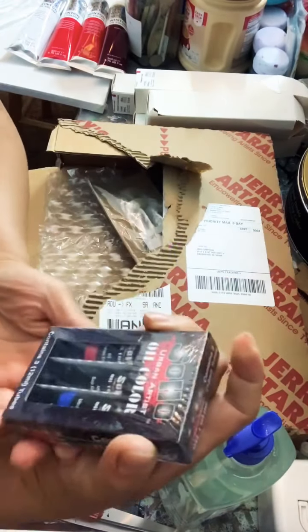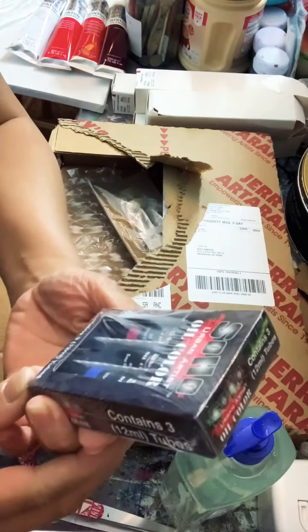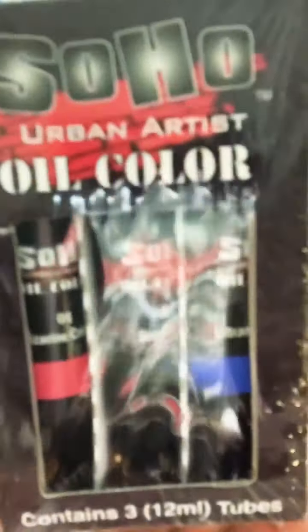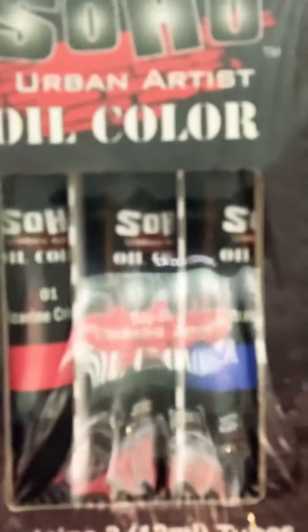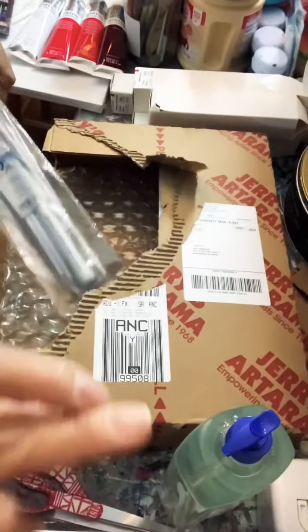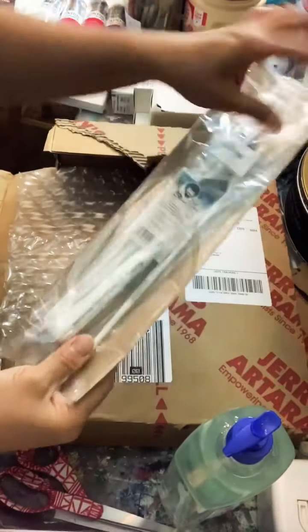Thank you so much for these gifts. It's called Soho Urban Artist Oil Color. Thank you so much, Jerry Artarama, for sending these beautiful gifts. Please don't forget to check out their website, jerryartarama.com. They have a lot of deals going on at the moment. Please check it out. And last but not the least, ooh, what is this?